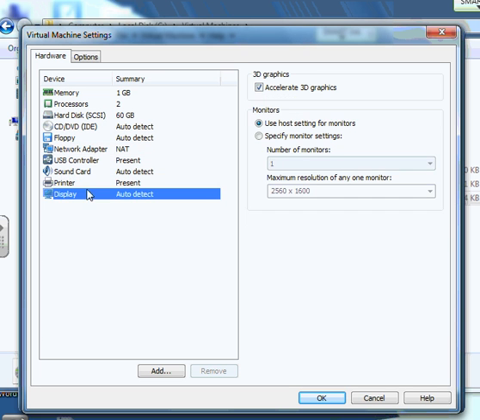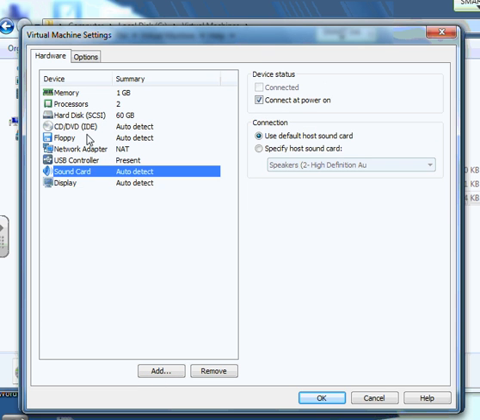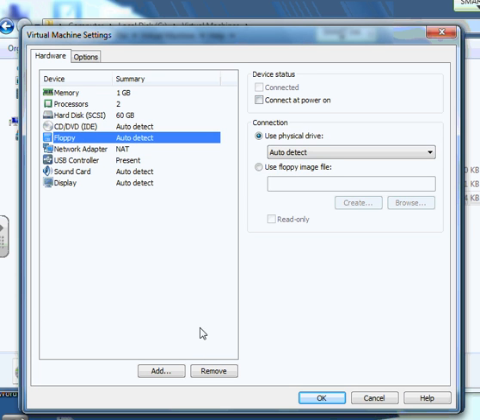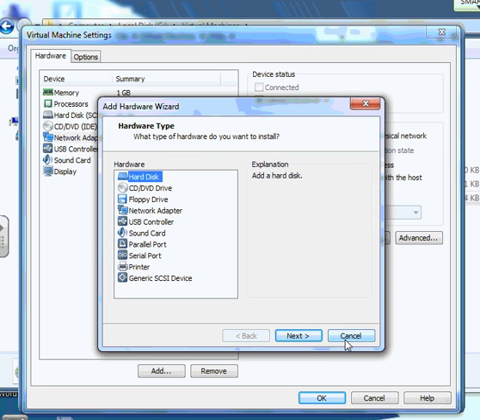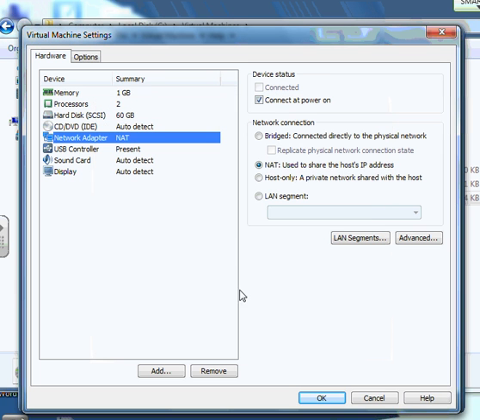Printer, I don't think I ever need a printer, I just remove it. Alright, that's it. USB, yes, I need USB. Floppy disk, I don't think I need it, I just take it off. See, anything you don't need, just take it off, or you can add it on if you want to. But I'm not administrator, unfortunately. Okay, you can add whatever you want to.